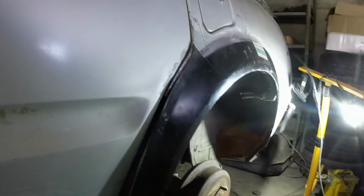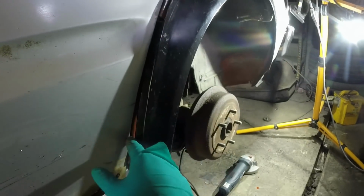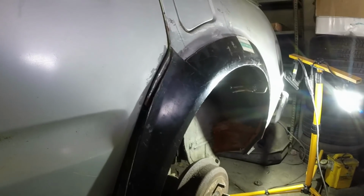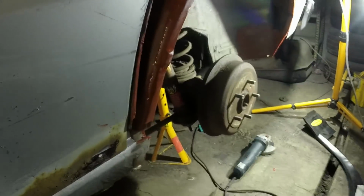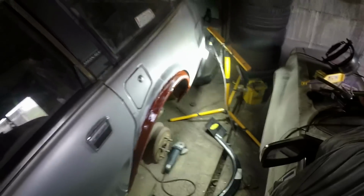Just a case of fettling it, really, trimming bits and pieces, hammering that in and out, and then I'll be tacking it in a few places before finally gobbing it on. I've jumped the gun a bit, the paint still hasn't gone off, and I want it all nicely protected, so where I've knocked the paint just now, I'll go and get the brush and touch that in, and then I'm going to leave it for a couple of hours while I go and, I don't know, play computer games or something.